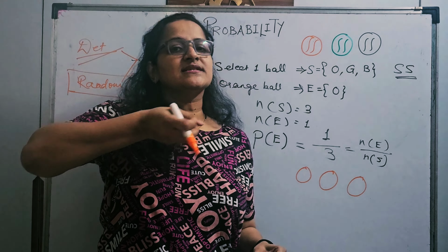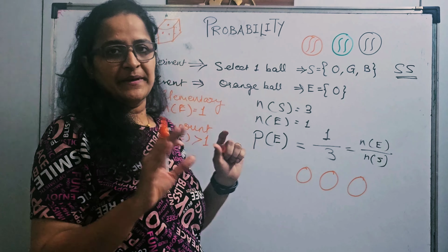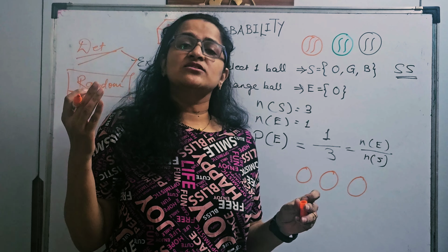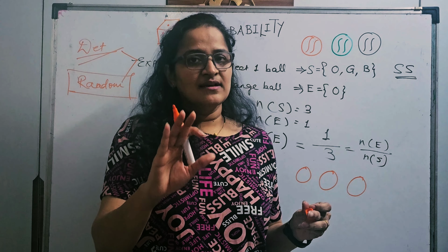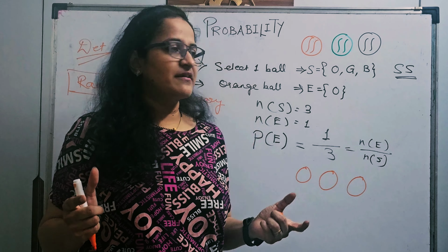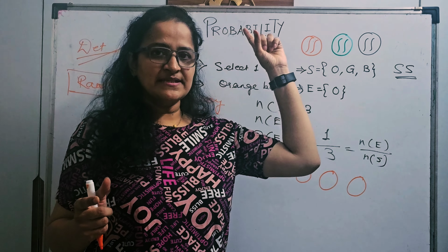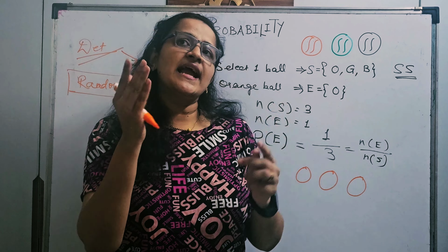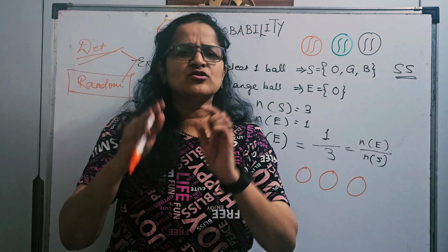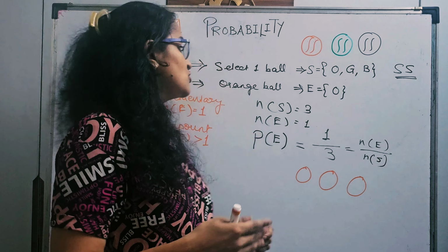Rolling a die is an experiment in which there are possibilities of how many outputs? 6 outputs, 1, 2, 3, 4, 5, 6, any number can come there. That is nothing but your sample space. But then what is an event? I tell you, the number has to be a multiple of 2, or an even number for that matter. So that is an event.